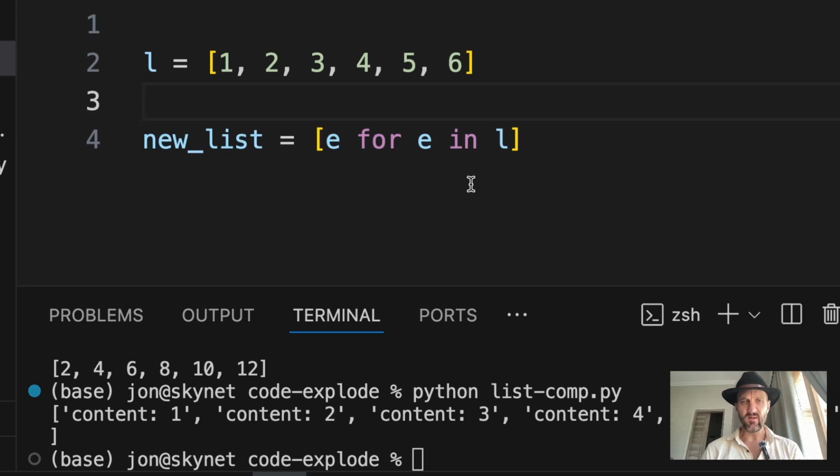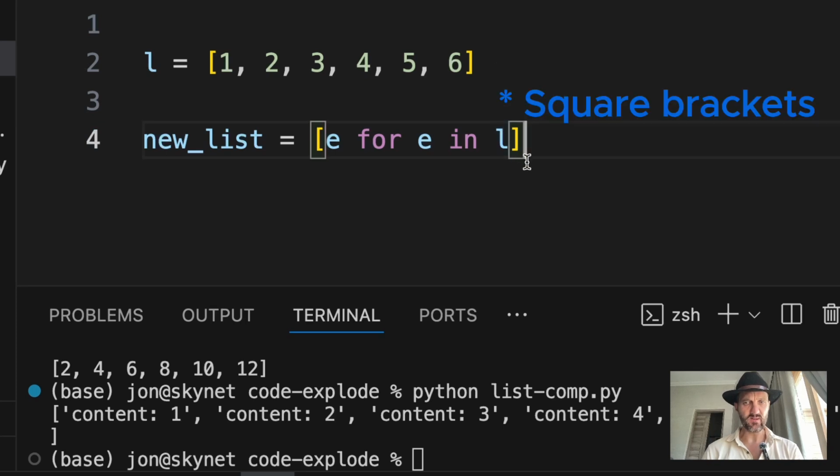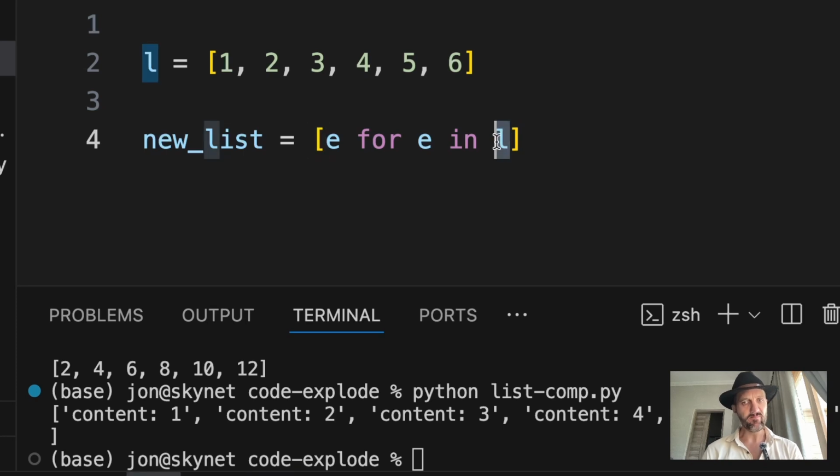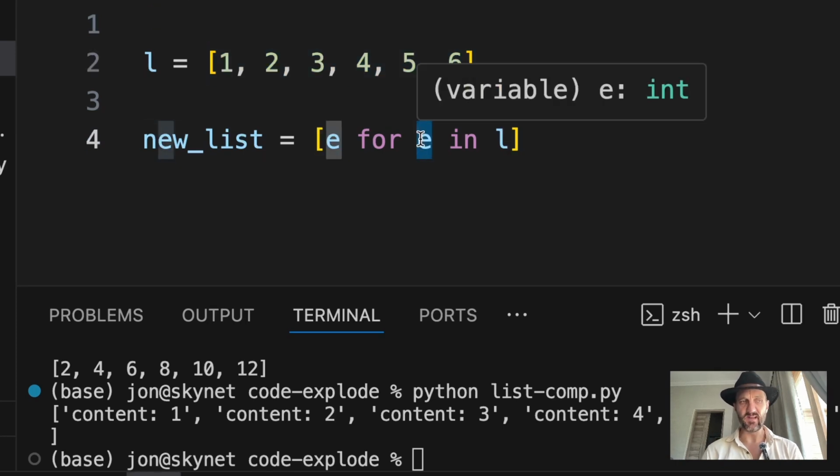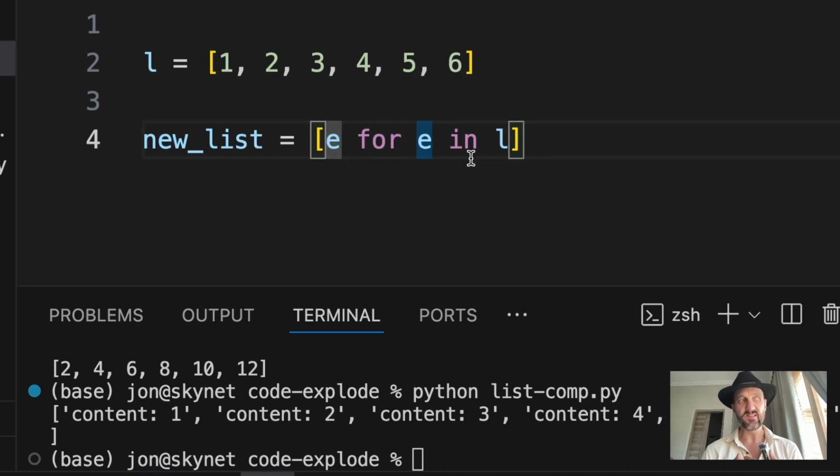So it's best to read list comprehensions from right to left. We can see the outside is two square brackets, so we're going to create a new list. The output of this will be a new list. This is the input to the list comprehension. This is our list up here, and this can be anything in Python that's enumerable. This is just simply a name to call our variable. It doesn't really matter, we could call this anything. We're just saying that in this instance we're going to refer to this as E.